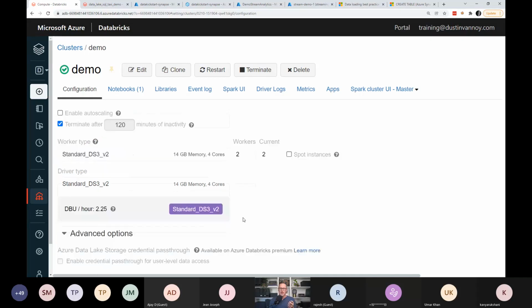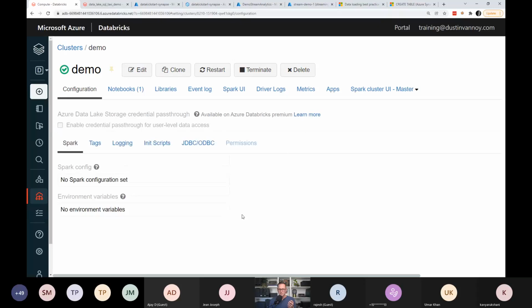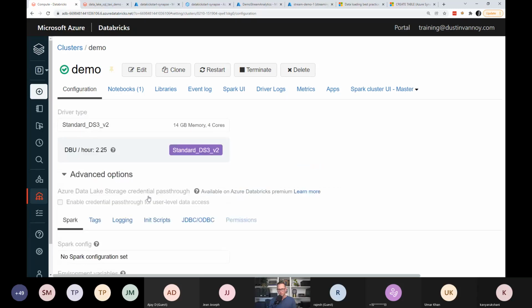And then there's a lot of advanced options. I guess the thing I'll call out is, if you're really going far with this and building production jobs, don't forget to think about your configurations, Spark configurations, which you can easily add down here. Environment variables can pull from Key Vault and give you a secure way to pass information into your clusters. And you can set up init scripts to do some things. You'll probably find yourself needing to do this before you think about wanting to do it, is the way I find it. If you want to do logging, you can send stuff to Azure Storage, and I've got a video on YouTube about how to set up logging all the way to Log Analytics, which is my preferred way to do logging with Synapse Spark or Databricks Spark.